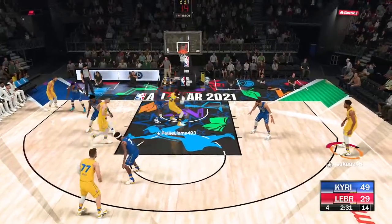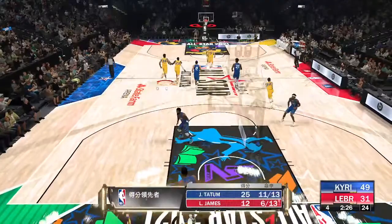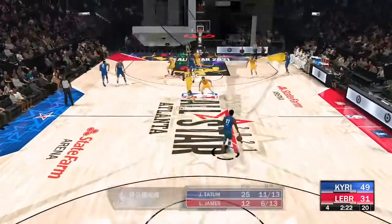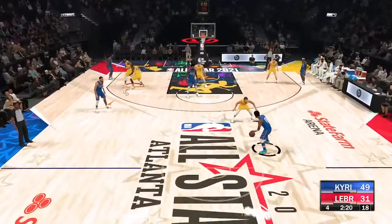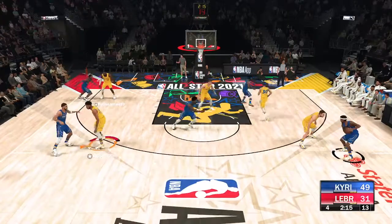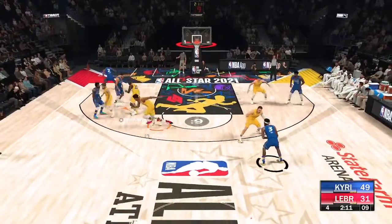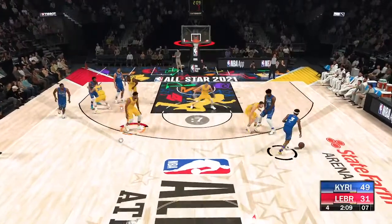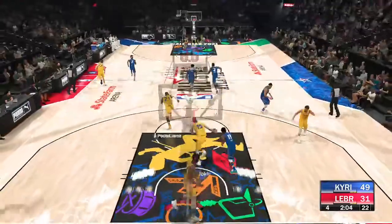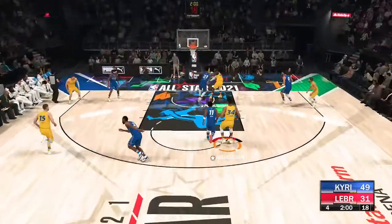Here's James. Open and close and nails it. Hard to play better defense than that, guys. I mean, but right there, James simply overpowered him. And here's the East. It's an 18-point lead. Outside, Beal. Let's go. And the rebound goes to the West All-Stars. Fourth quarter of basketball. We're about a minute into it.